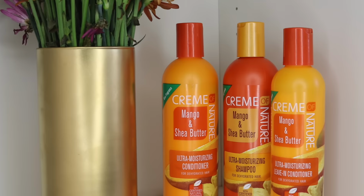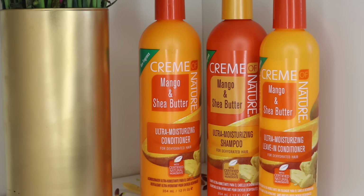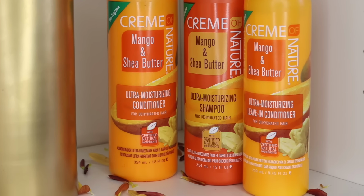To get this look that I'm rocking now, I first washed my hair with the Creme of Nature Mango and Shea Butter Shampoo, and then followed up with the Mango and Shea Butter Conditioner, and then used, you guessed it, the Mango and Shea Butter Leave-In Conditioner.